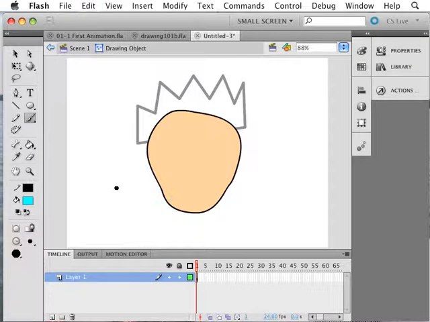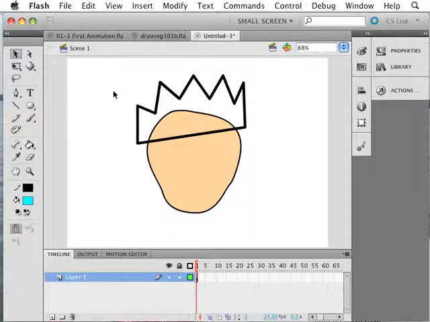So let me undo those. Again, paint inside. If I start inside the shape, it paints it. If I start outside the shape, it considers all of this empty space the inside, if you will. And there we have it. So that's the brush tool. It does have 5 modes that you need to get used to.